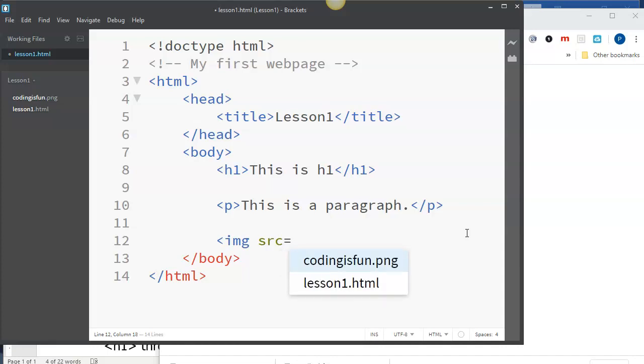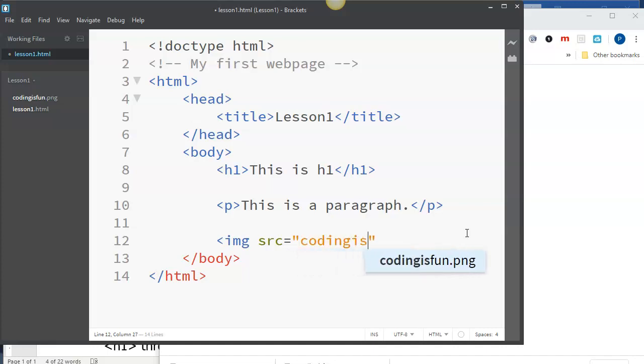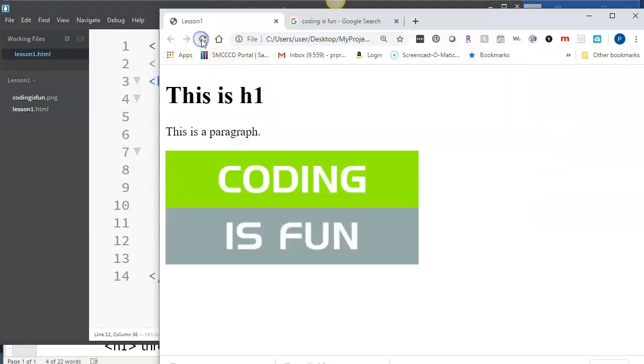So source equals, and then in quotes, which can be either double quotes or single quotes, we put the name of the file, codingisfun.png. All right, so we close this tag. You see the red went away. Image is a tag that does not have a closing tag. So I save and refresh, and there's my image.